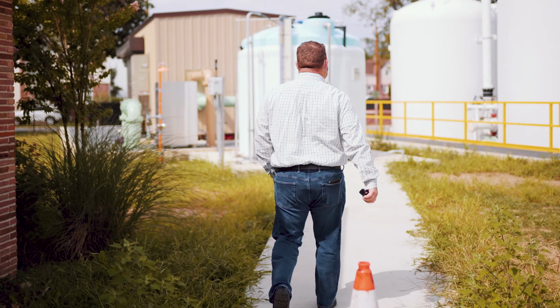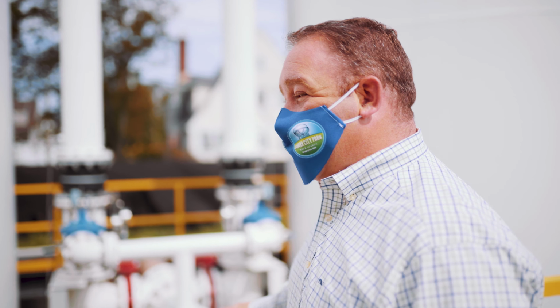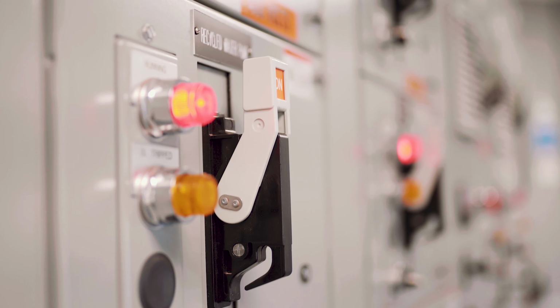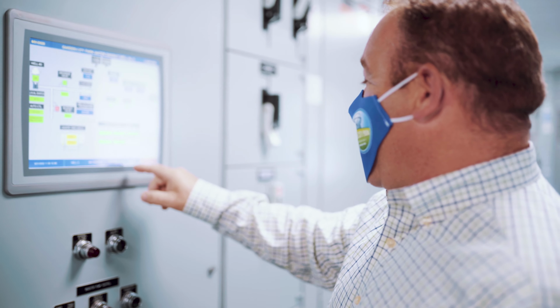With the new regulations of 1,4-dioxane and perfluorinated compounds being regulated, we were faced with the challenge of maintaining our production while building out our treatment systems in the face of an impending regulation. Working with H2M, we developed a plan to basically address our most pressing or most important wells first to maintain production throughout the process. Not knowing when the regulations were going to take effect, we actually started planning years in advance of when they actually did take effect.